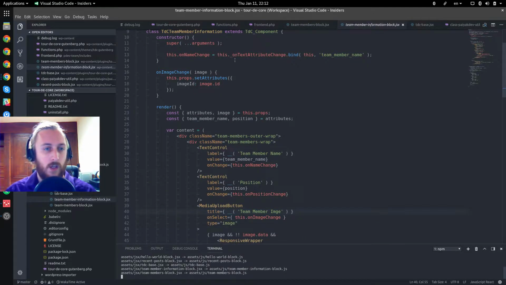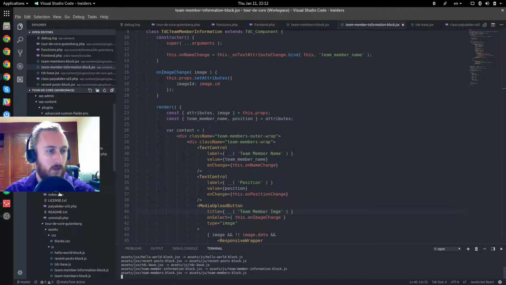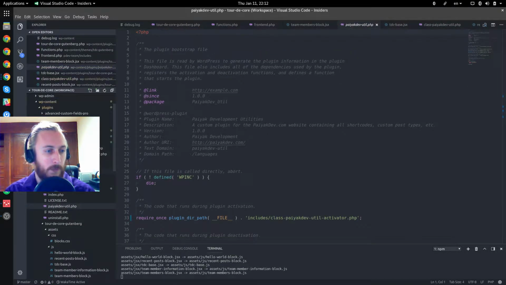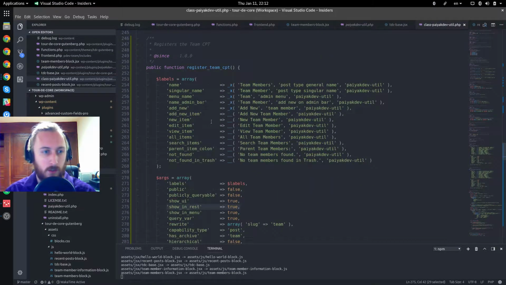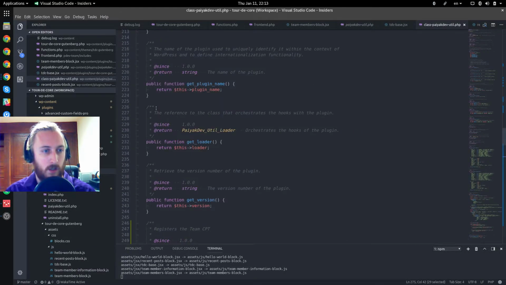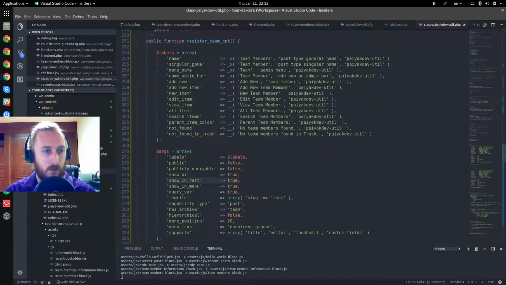Okay, and so this actually happens inside of... So at this point I'm wondering if I should move the custom post type away from there so that it can actually be part of the repository, because right now it's not. Okay, I guess we're going to do exactly this then.